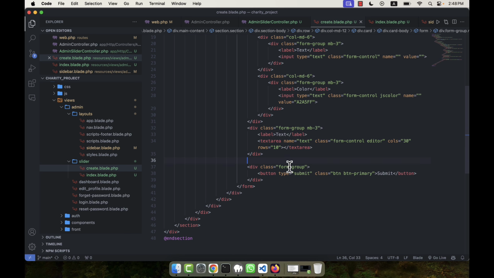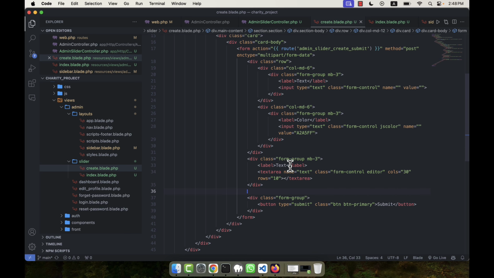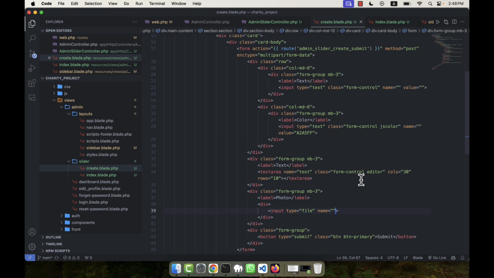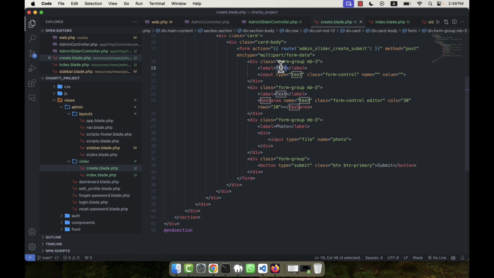I am going to call the photo, here is okay, the name will be photo, submit, it is okay. And at the top there will be a heading, so I just copy from here, paste it here, this is heading, and the name will be heading also. So one is heading, second one is text, and another one is photo.